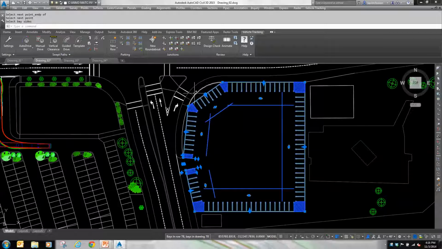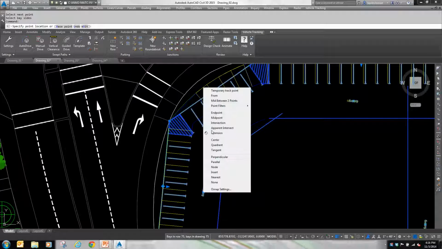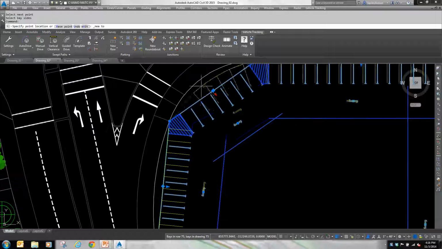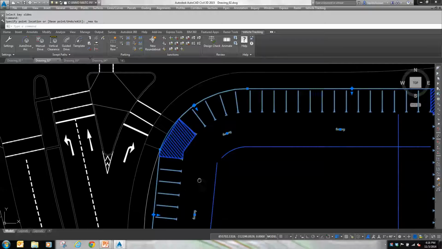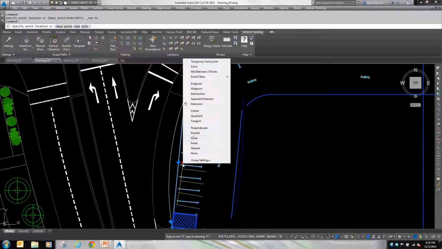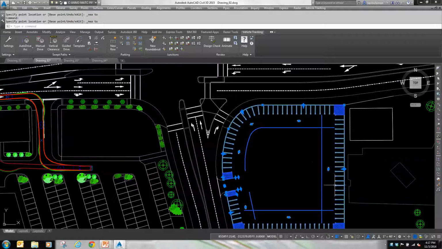I can also use the grips, this little arrow here. If I click on that, you can see how it stretches in and out, and I can use the nearest snap and just snap it to that. Notice that the bays are being created as well as the parking islands. So I'll grab this one here as well, snap that in someplace. Look at that, ta-da, pretty slick.